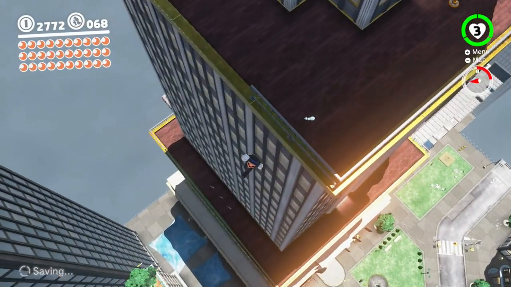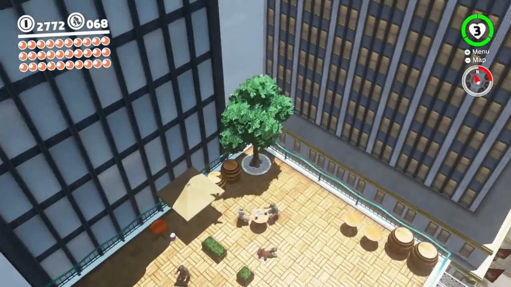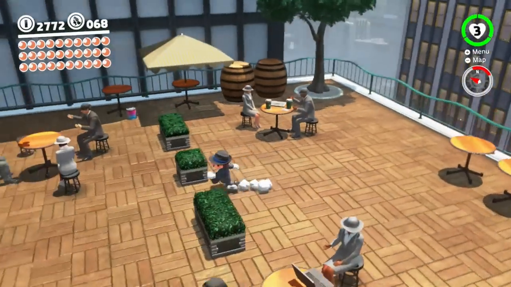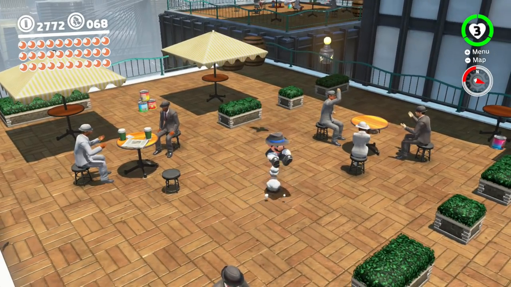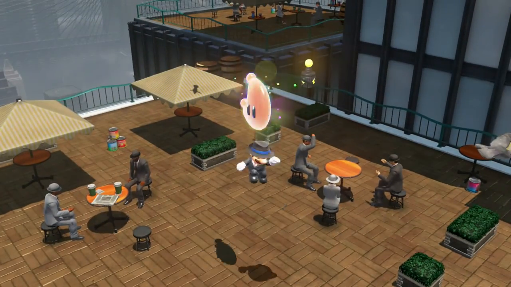So, I guess I will go this way. Actually, wait a second. Did I go on that middle layer? Well, anyway. I think there's a checkpoint up. I feel something rumbling. Hold on. There's a moon!